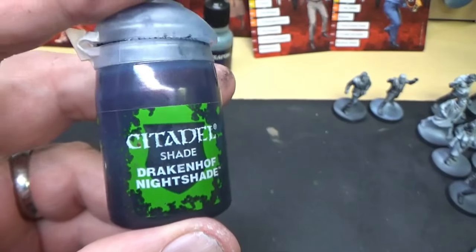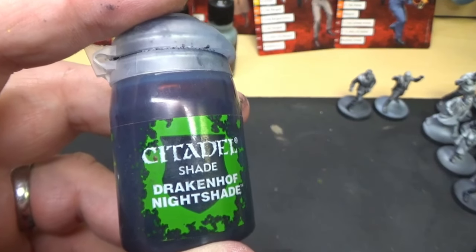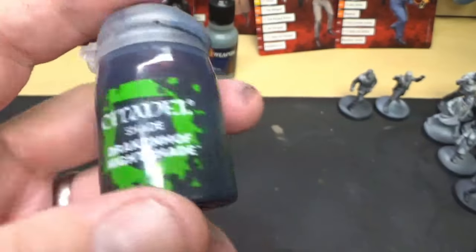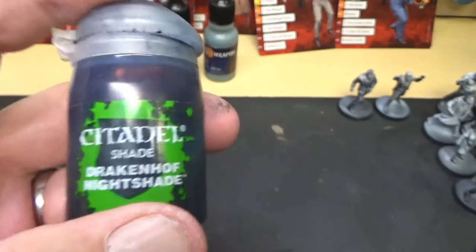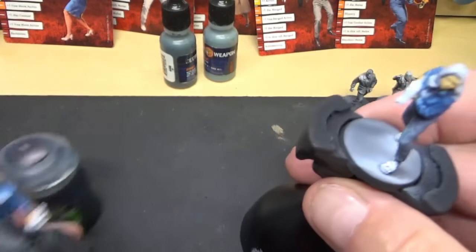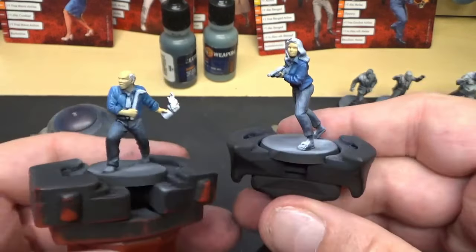I painted blue, I used this as a shade, and I actually used this on the blue jeans on one of the gals and one of the guys. I just used this straight on, and it really works for blue jeans when it's over a black zenithal or a black and white zenithal. It works really terrific. So that's what I did here. Let's take a look. Actually, slide it on. Boom, look at that, goes on perfect. All right.